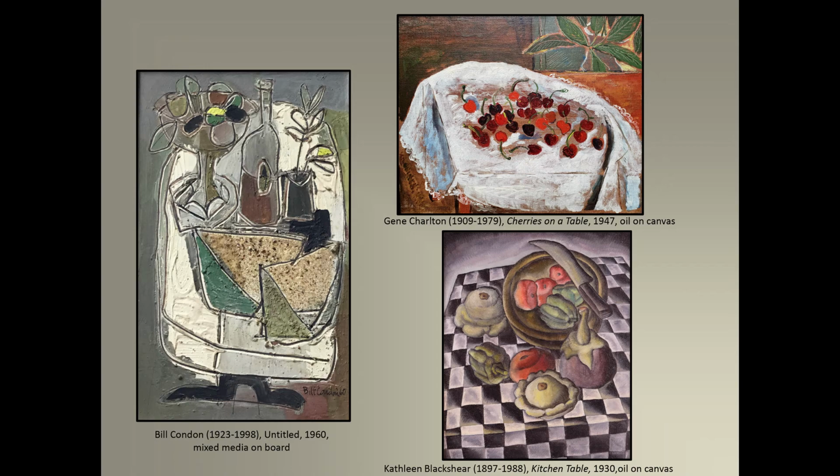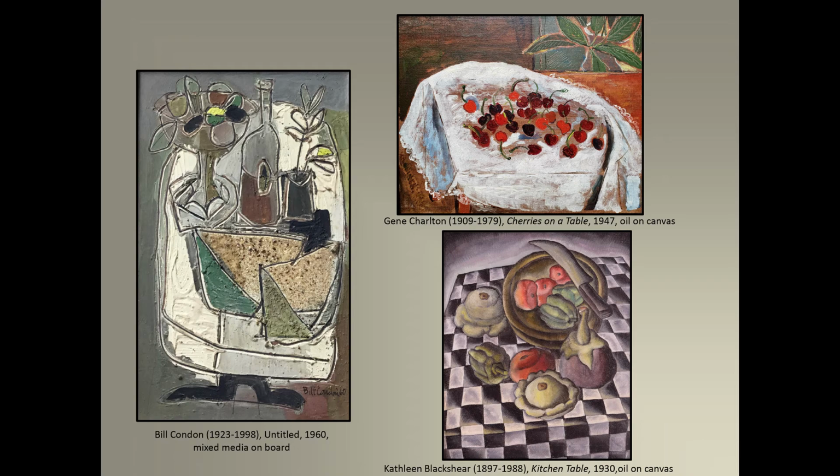Jean Charlton, Cherries on the Table, upper right, 1947, oil on canvas. There are actually areas of exposed canvas here. We also see the texture of a lacy tablecloth over on the left. We see a plant in the window that appears to be almost created in a completely different style. The cherries seem to float on the table, on top of the linen, and take up the majority of the picture plane.